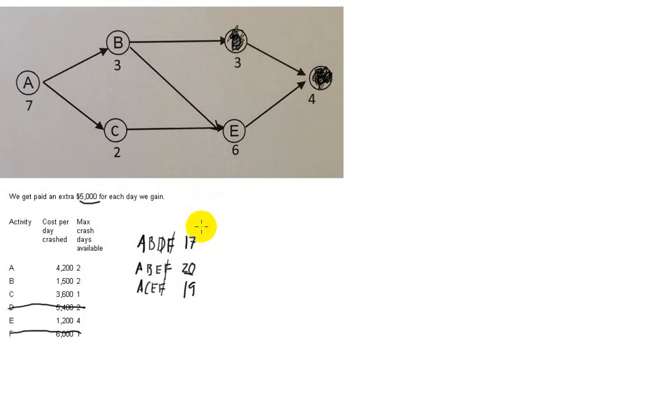Looking at A, B, E, and F, E is the cheapest. So we want to crash E. We're going to speed up E. If you want to keep track on the picture, some people find that helpful to do. We're going to crash E. So anything with an E is now going to be one day faster. This is now down to 19 days, and this is down to 18 days. We had the possibility of crashing E four times, so now we're down to three days. Doing that cost us $1,200. That doesn't have an E in it, so that just stays at 17.